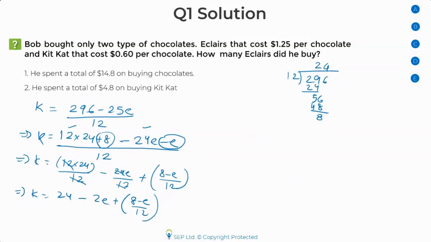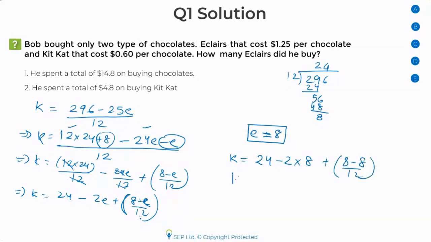Now, how is this helpful? This is helpful, guys, because I don't need to do any more hit and trial. Obviously, I'll have to, but the hit and trial is very easy now. Look at just this portion. If I want to cancel the numerator and the denominator, and I'm looking for a positive value, and I have 8 minus e, I know that the value of e must be 8 only. If e is 8, then I get 2 times 8, and obviously this would become 0, but I'm just writing it for your convenience, just so that you can visualize it properly. So 24 minus 16 is 8, and k is 8. Notice how easy it was to find out a value here.